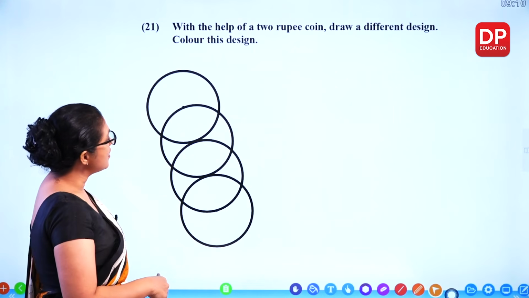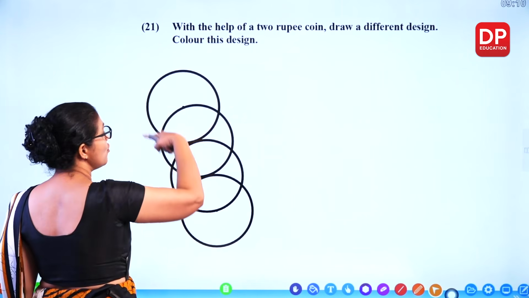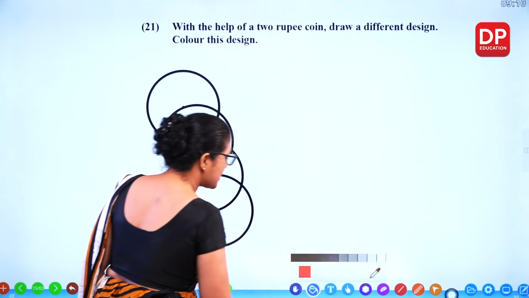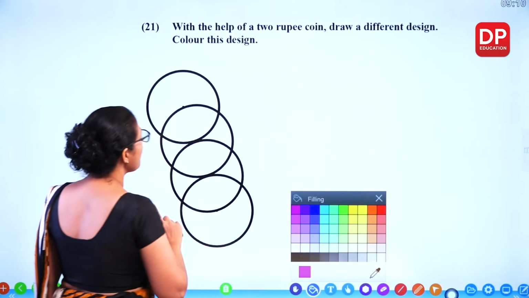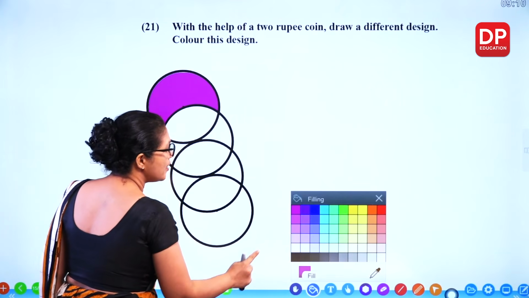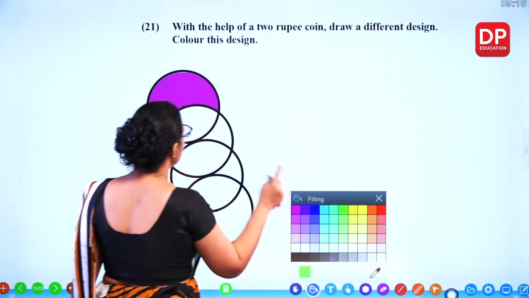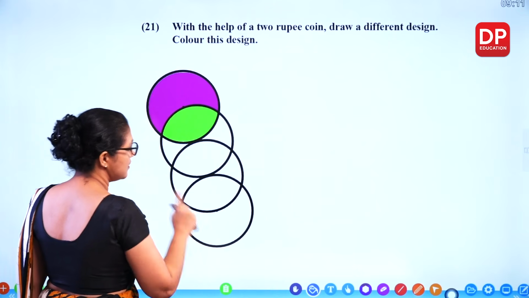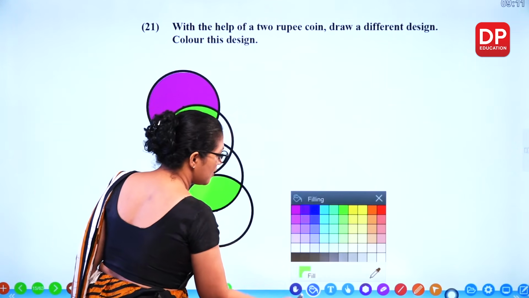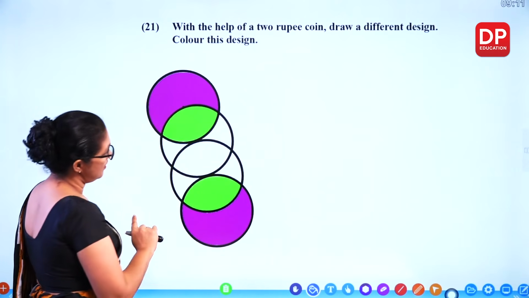How many circles did I use? I used 4 circles here. So I can shade it. I'll use different colors now. I'll use this green color, and another green color here and here.